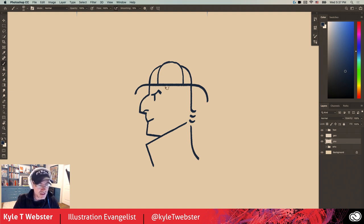Well, to draw the ear, I'm going to think about something. I'm going to look at where this nose begins and look at where that nose ends. I'm going to look at that distance. I'm going to come over here, and you see I'm about halfway back for the whole head, maybe a little further, but about halfway back right here. And I'm gonna say, okay, that's the one I wanna start that ear, right there. And then right here underneath the nose, I think I wanna end it about right there. Give yourself some little dots. When you give yourself dots, you know what to aim for.